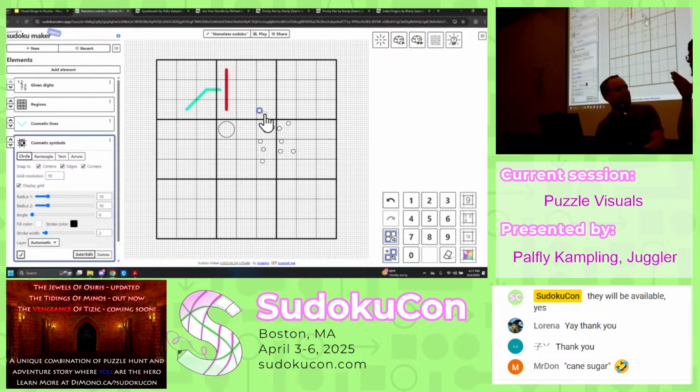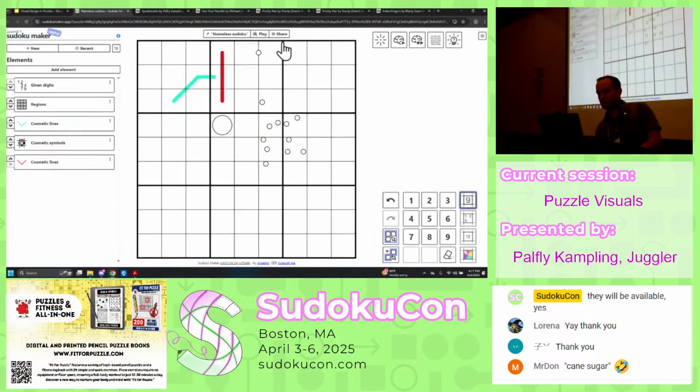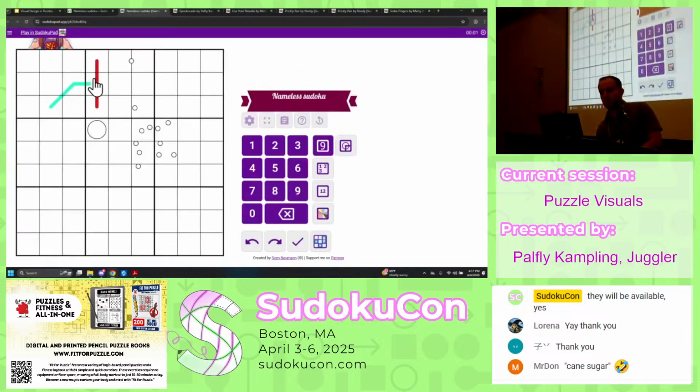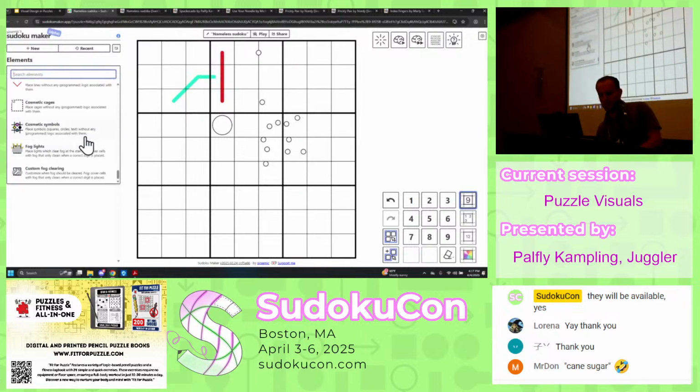Also, watch out for ovals. They don't appear as ovals in SudokuCon. That's true. Different software might render these a little differently, and that's actually a really good point. So whenever you think that you're done designing it visually, just make sure that you export it to whatever software you're using. It's probably SudokuPad, isn't it? And make sure that it looks like how you want it to look in SudokuPad. There's Sven again. So just make sure that it looks how you want it to look. And that's especially important with text elements.